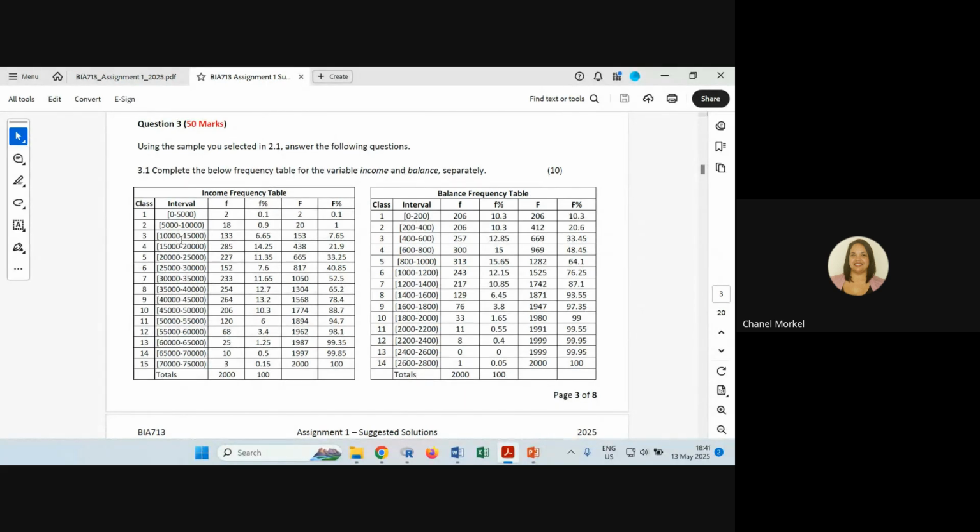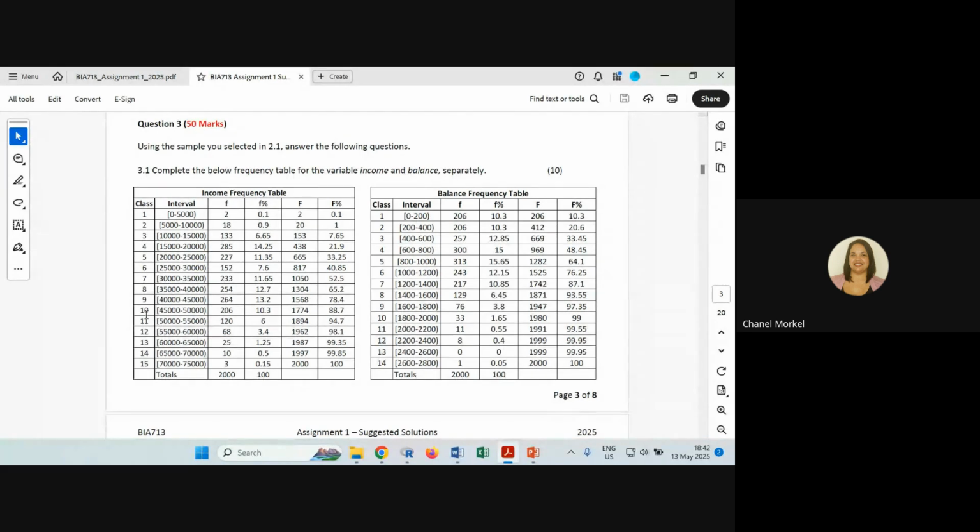Which is absolutely wrong, because when you have continuous data, there are so many numbers between 9,999 and 10,000, right? Especially when you're dealing with money, because then there are decimals involved.